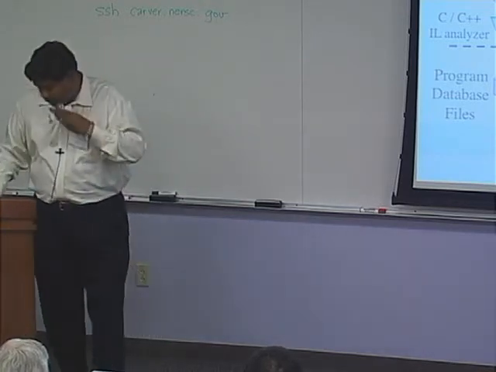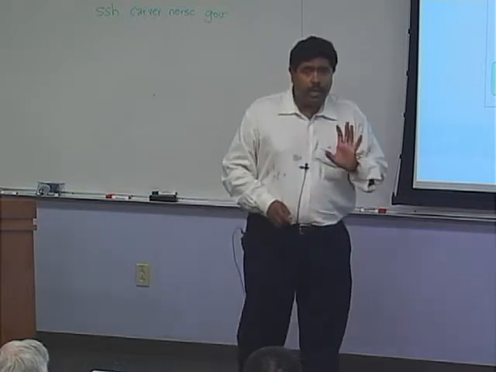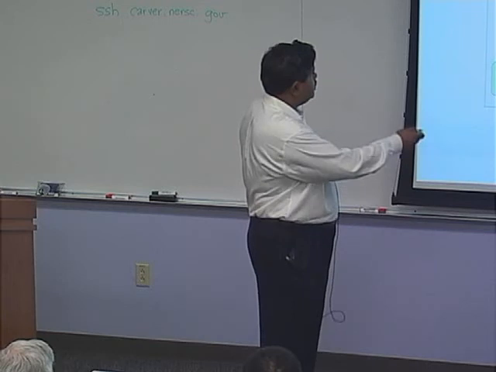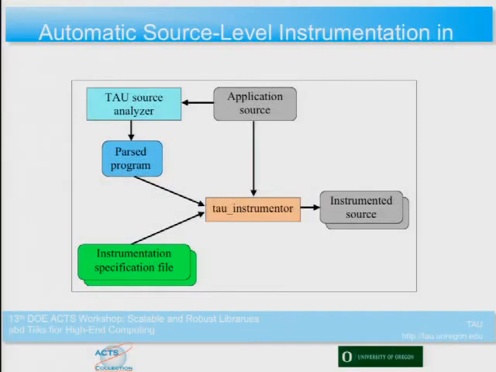So what I would like you to remember is that wherever you see the word PDT appear in this talk, all it really stands for is this source analysis system where you can take the application source code, emit the PDB file, the parsed representation, and then use that in the TAU instrumenter to create a copy of the instrumented source code. Along the way, you can also give an instrumentation specification file that can tell you what to instrument and what not to instrument.